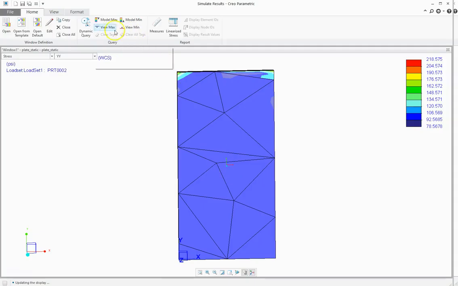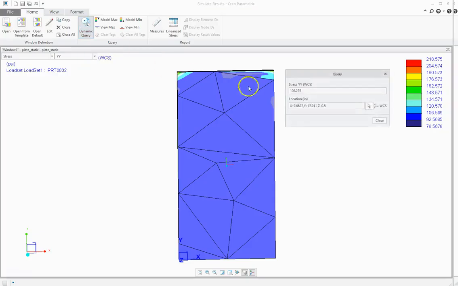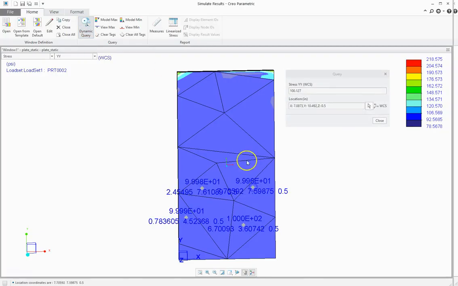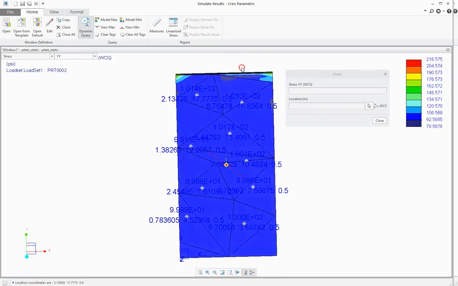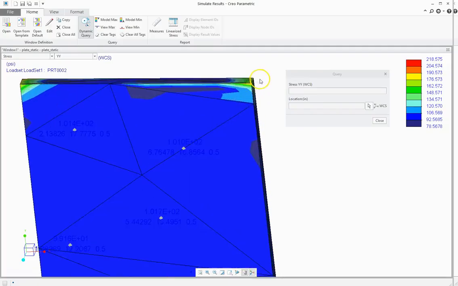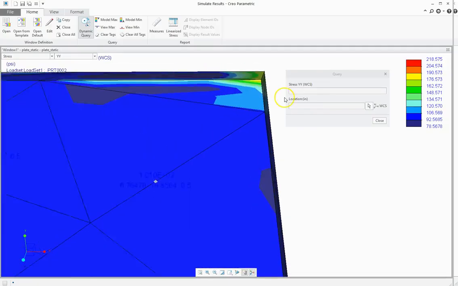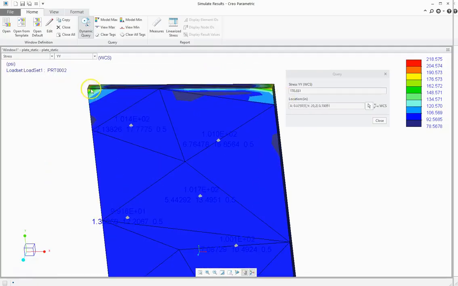you have. If you want to look at it more closely, click on this dynamic query, and as you click on different areas, it shows you the stresses at that point. Okay, these higher stresses, 218, 204, are at these extremes, and these are singular areas, so you would always have these unreasonably high stresses here.